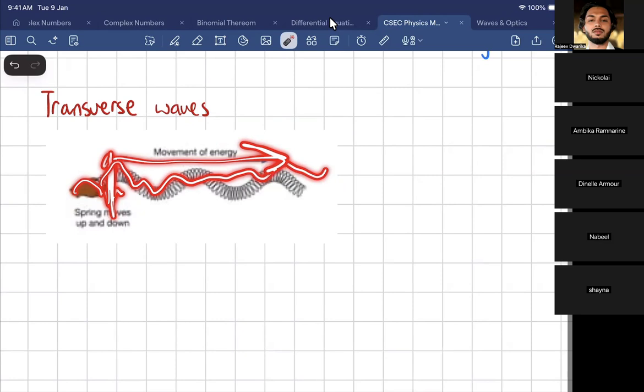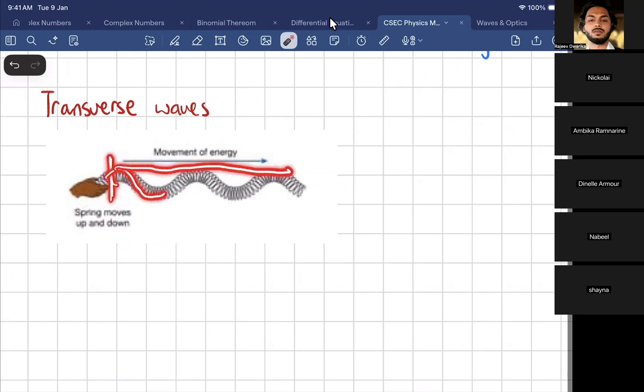Nikolai, be honest with me. You understand what I'm saying there or no? Yeah, that's what I'm saying, because when you move it, the direction that you're facing and where you're moving, we move that way. Exactly. Like if I move it up or down, wouldn't it transfer the movement in this direction? Okay, so you see, what I love is that if you do understand something, you tell me. I love that. I'm happy that we create that environment.